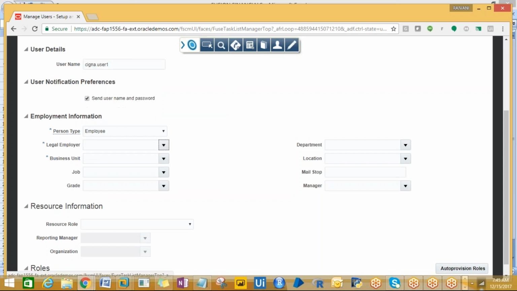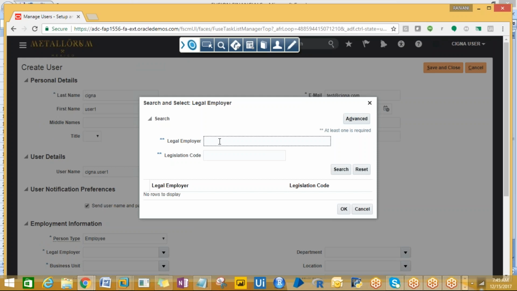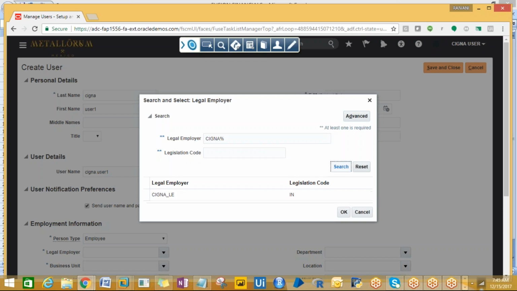So our legal entity is, so select the legal entity.